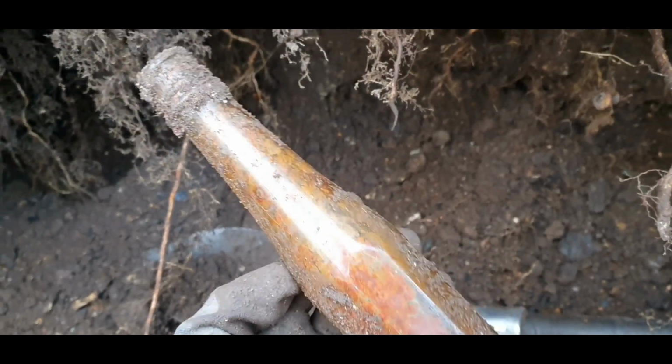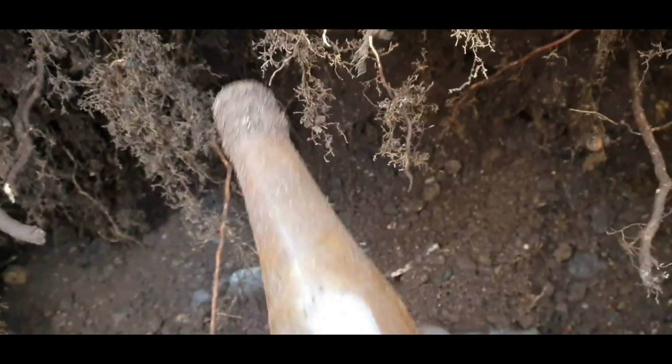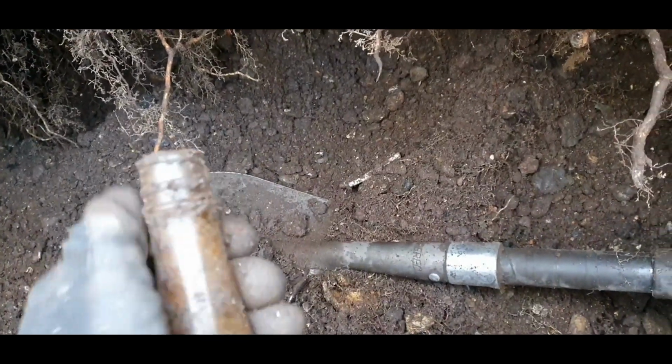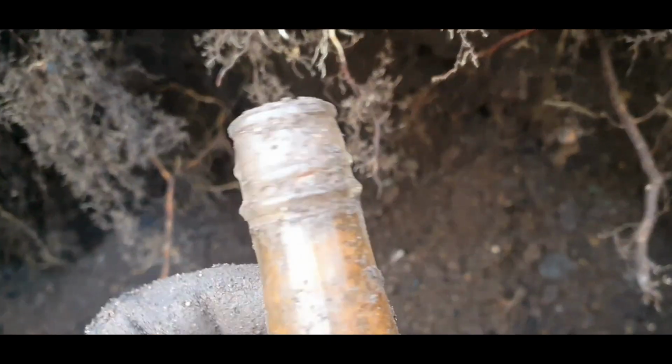Right, a sauce bottle's just shown itself. Sometimes they have dates on the bottom of these. Whether this has or not, I don't know. Let's have a look. What have we got? Just a few serial numbers. But going on that neck, that early screw top, I'm going to say it's an early one, isn't it? But I have seen screw tops on the back end at 1930s, but I reckon that's a bit earlier.